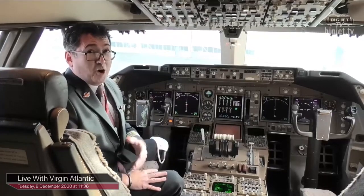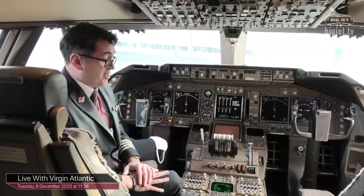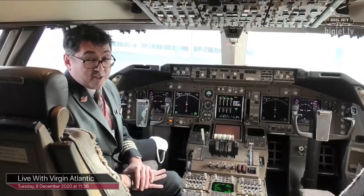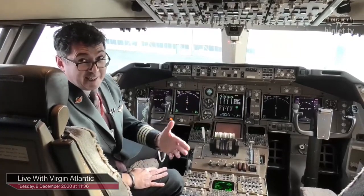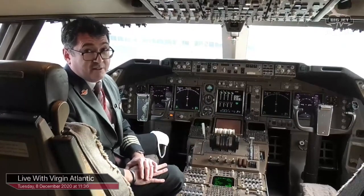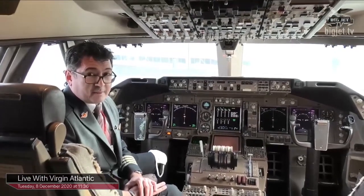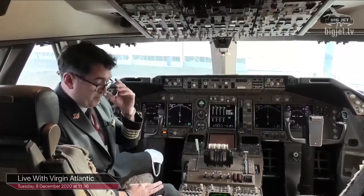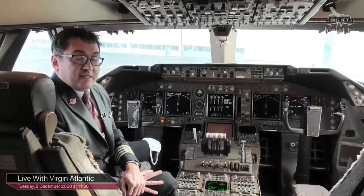Nowadays, engines are far more reliable than they used to be in the 50s. So you can reliably fly with two engines, and that's perfectly safe to do. That is probably the green way forward, and the more economical way forward is two engines now. Yeah, so these aircraft have primarily been operating out of Gatwick and out of Manchester. Yes.